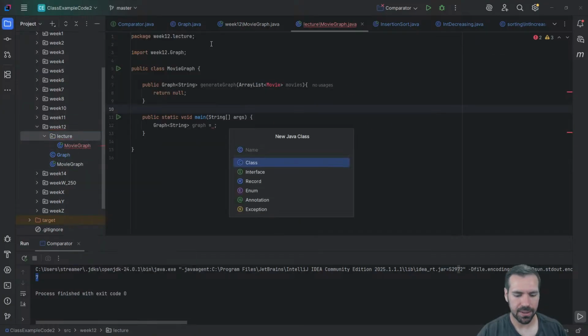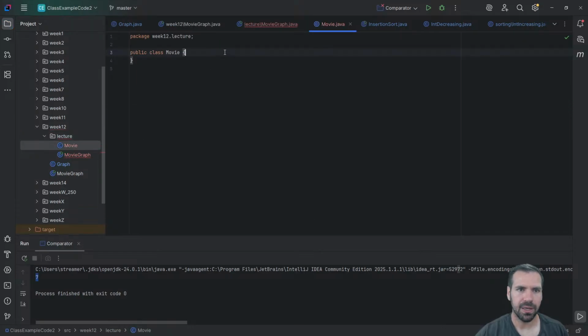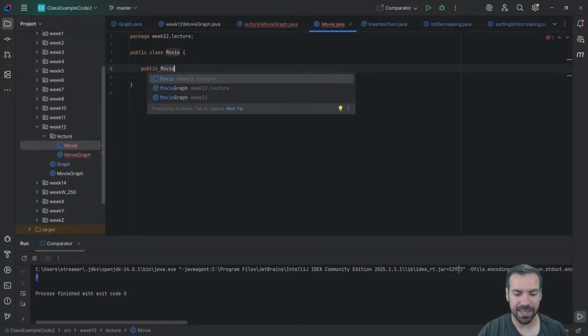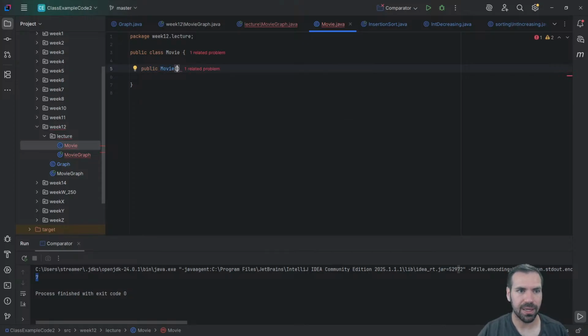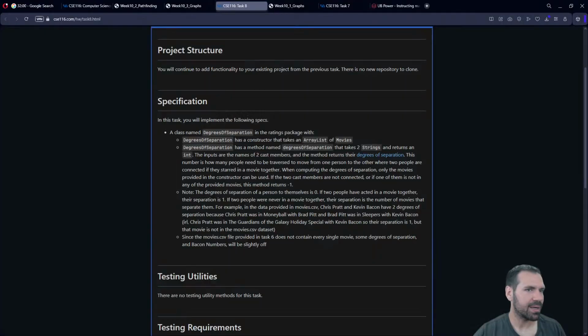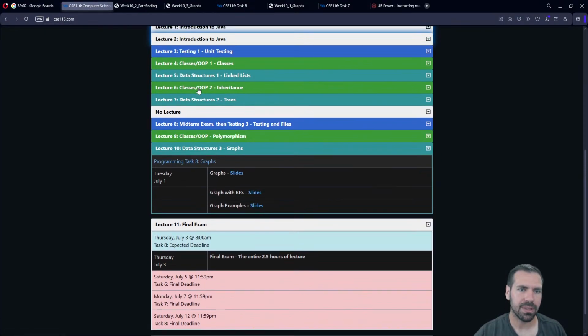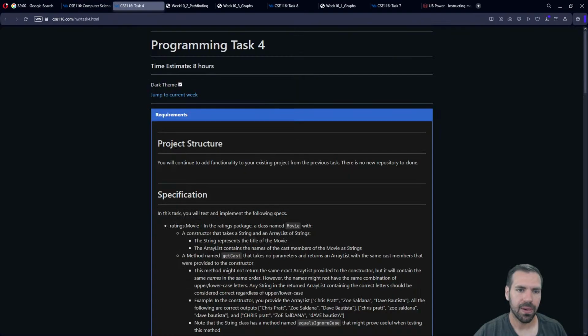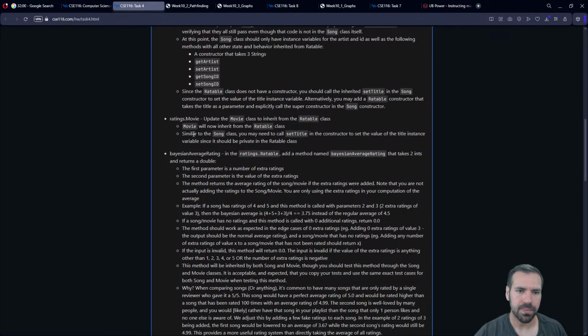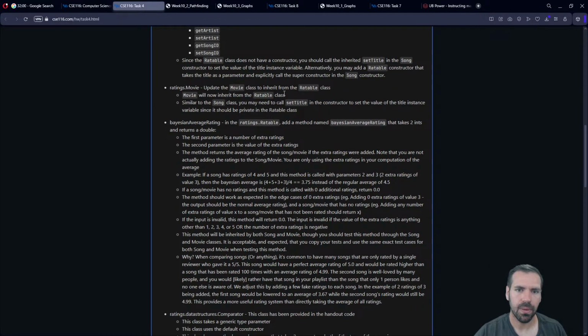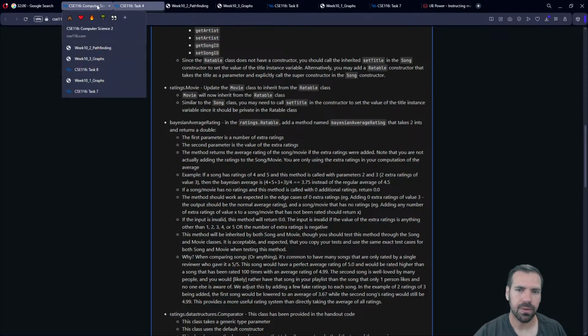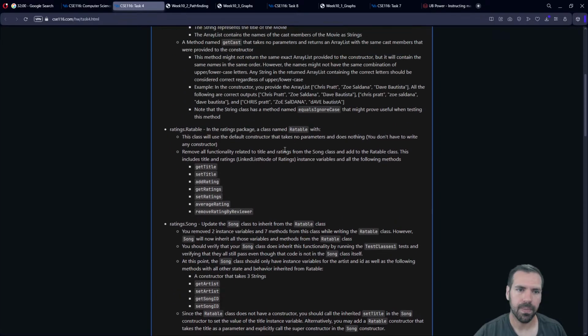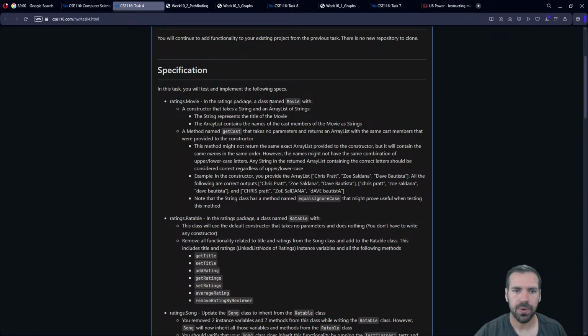Let's create a movie class. Movie. I'm going to do this from memory. I don't know if it's going to be exactly 100% what the... You know what? Why don't I just make it 100%? Let's go to the movie definition. Create a class called movie constructor that takes a string and an array list of strings.